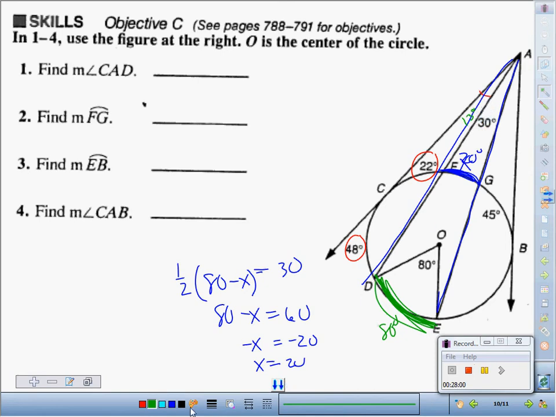And then the next thing we would need to find is this angle right here. I need this arc, which I have, and I need this arc, which I don't have. So I realize I'm missing 2 of the 3 things. The thing I need to find is this arc. And I can do that because isn't it the only arc missing out of this entire circle: 80, 48, 22, 20, and 45? So we can realize that this arc now is 145 degrees. Then you can subtract these two and get 100, divide that by 2, and realize that's 50 degrees.